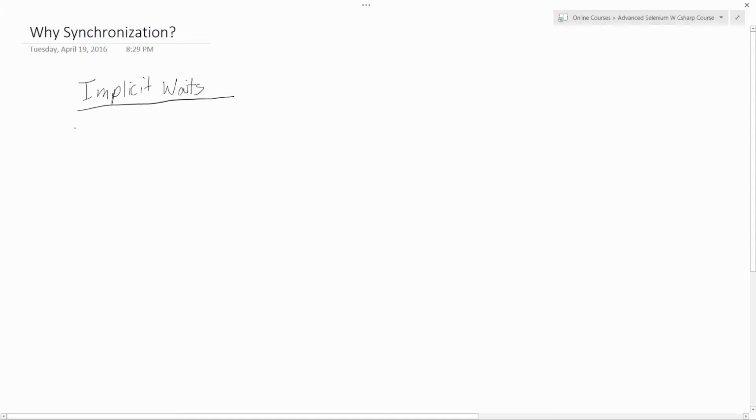An implicit wait is where you tell the Selenium WebDriver to poll the DOM of the application under test until an element is returned. The idea of an implicit wait was actually taken from Watir by Selenium, and the way it works, and why it's called that, is defined in the driver, where you have driver.Manage().Timeouts().ImplicitWait. It's actually a method on the WebDriver for us to be able to implicitly wait.